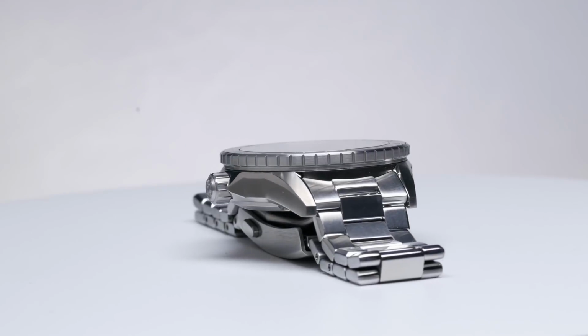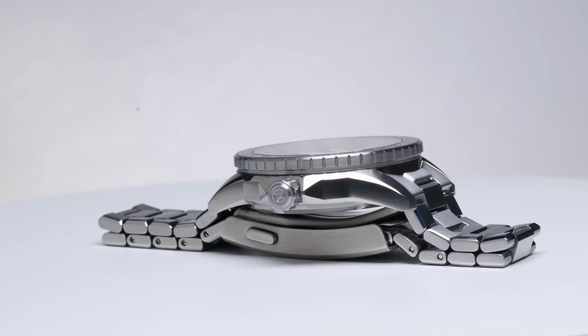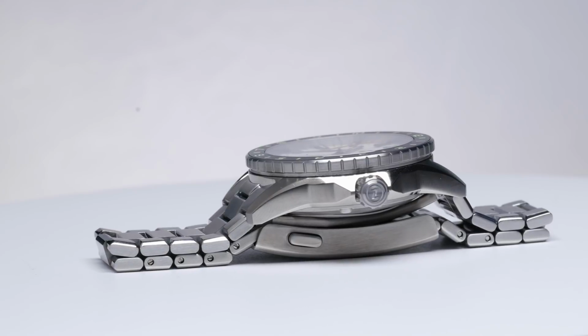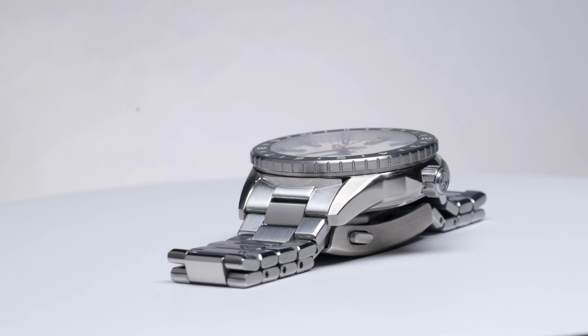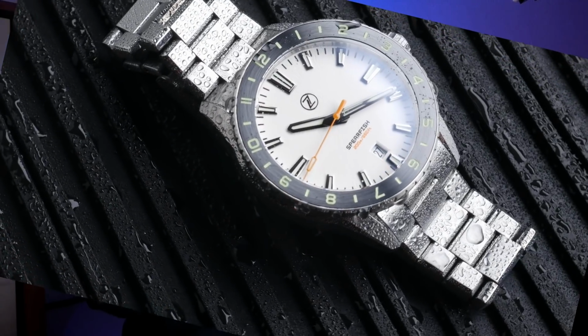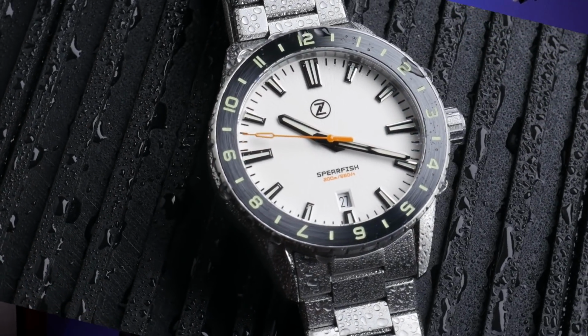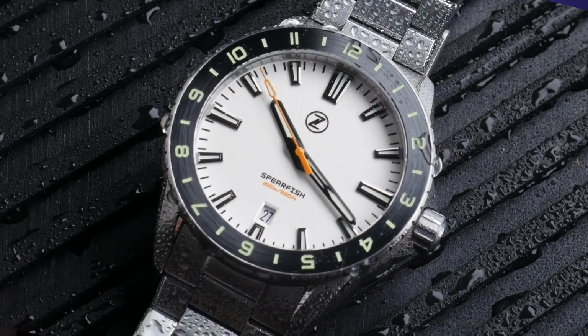And finally, while I absolutely love the clasp on this watch because of its functionality, it is a little bit on the thick side, and you're definitely going to feel it if you're working at a computer desk a lot, but that could also hold true for most other dive watches. But going back to what I said in the beginning of the review, I'm still in the same place. I feel like this is the best dive watch that I've seen out of Zelos, particularly when it comes to a 3-hand watch without any fancy complications.